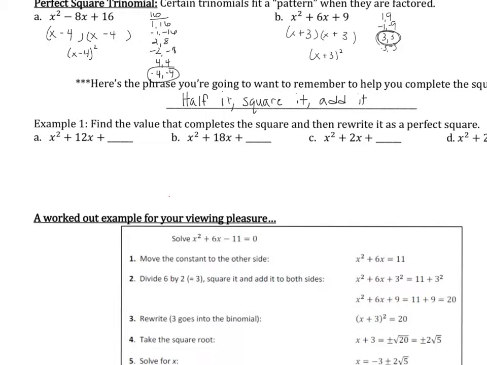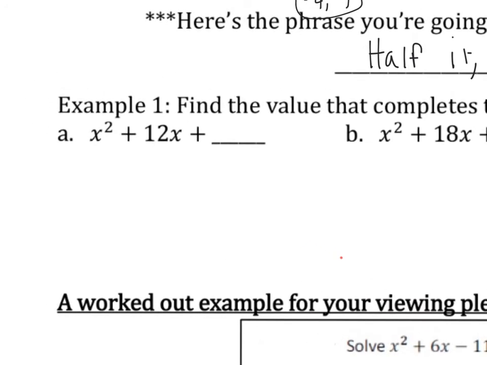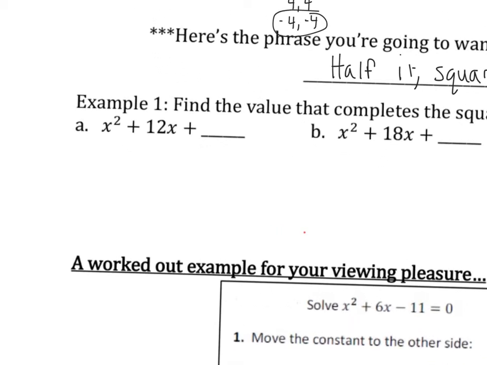So if you look at example A here on number 1, we're looking at x squared plus 12x plus, so we're going to half this, so half of that is 6. 6 squared is 36. So that's going to make this a perfect square trinomial. It's going to factor as something like this. What two numbers multiply together to give us 36 and add together to give us 12? Well, it would be 6 and 6. Notice that this sign is going to be part of the factoring, and notice that half of this middle number is going to go here.